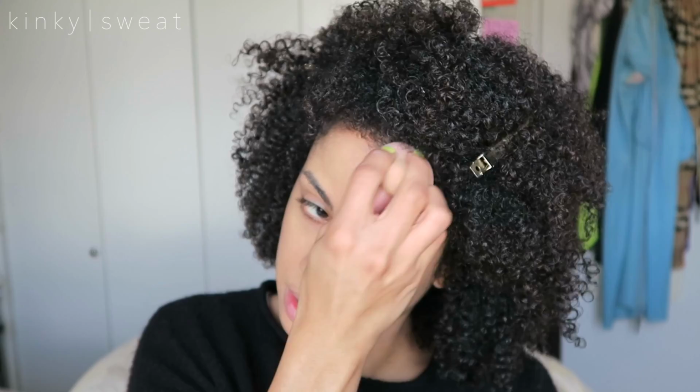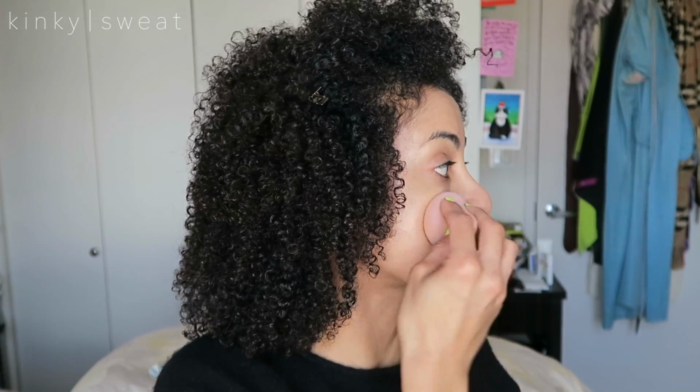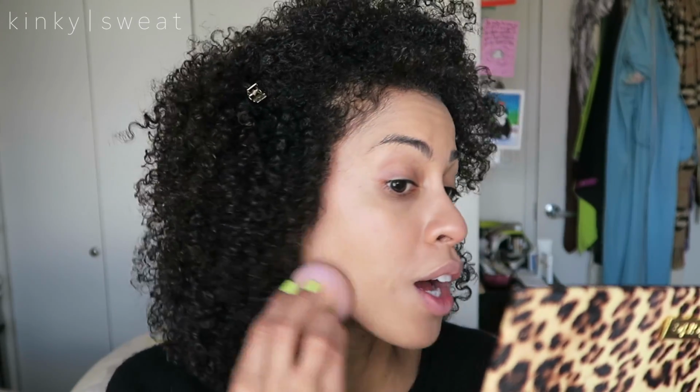But for every day, I definitely like to look more matte. And I'm not sure how well my makeup will keep with this highlighting gel on under the foundation. I feel like it will break up, but I don't know. It is 2 o'clock. Maybe I'll come back on here later to see how it keeps up. Because you never know.